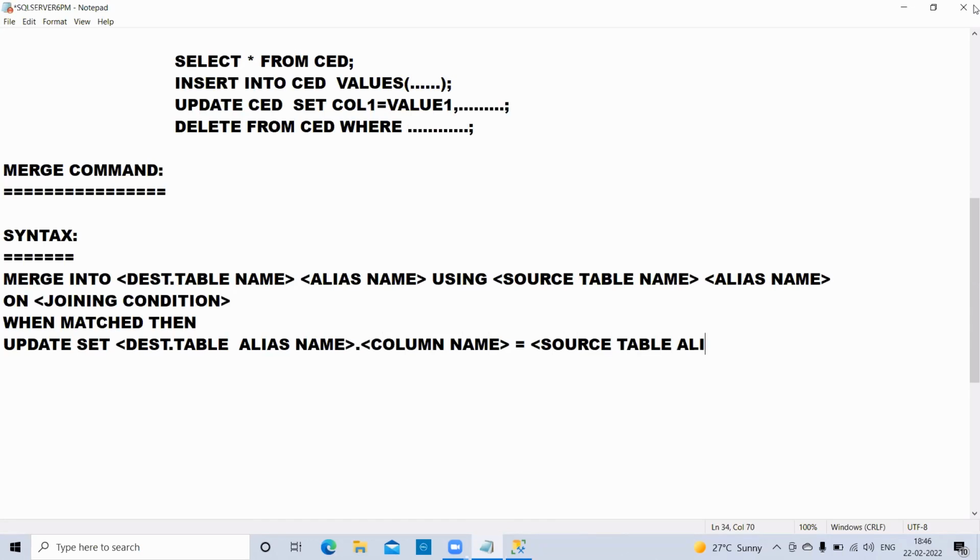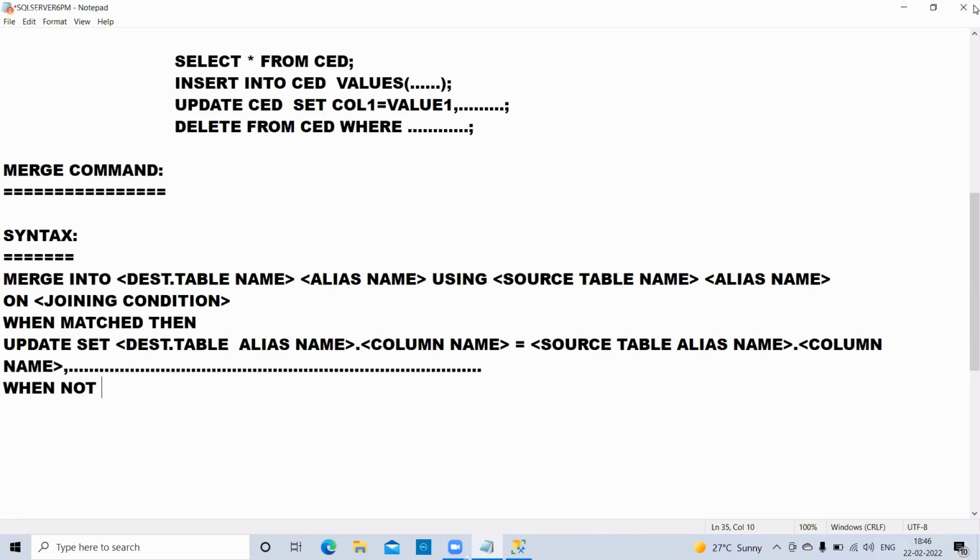The source table alias name dot column name. Like this, comma, and so on you can go for however many columns you have to change; each and every column you have to prepare like this.